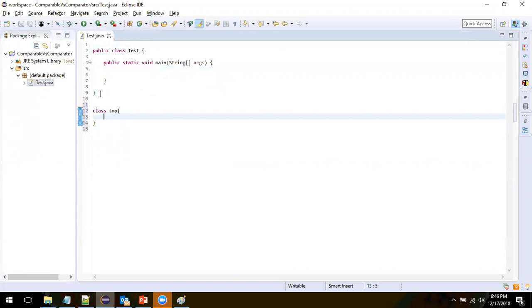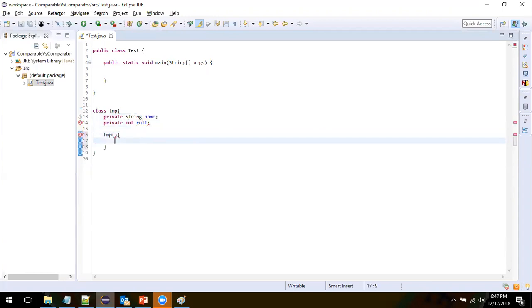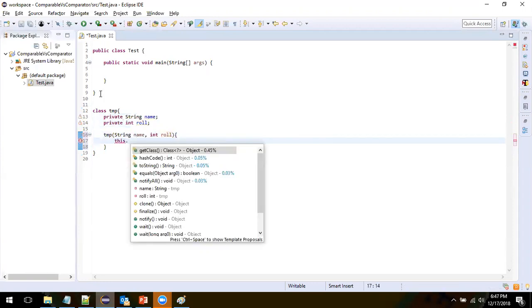Now in this Temp class, suppose we have two private data members, like private String name and private int roll. Now let's create a constructor with String name and int roll number, and in this we are going to set the values.